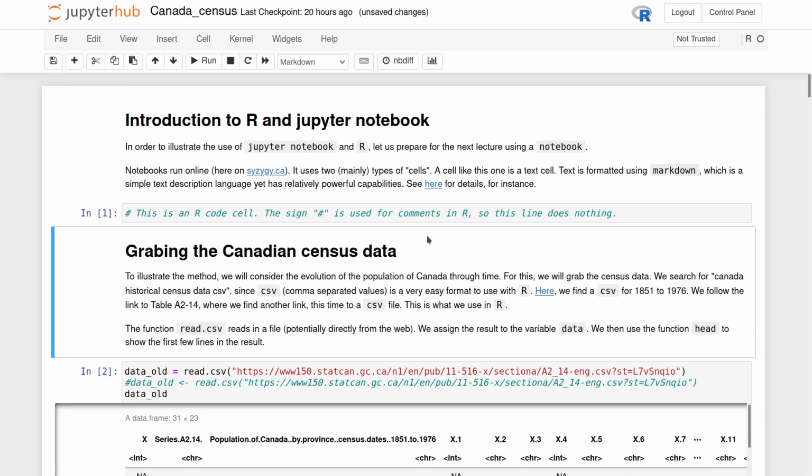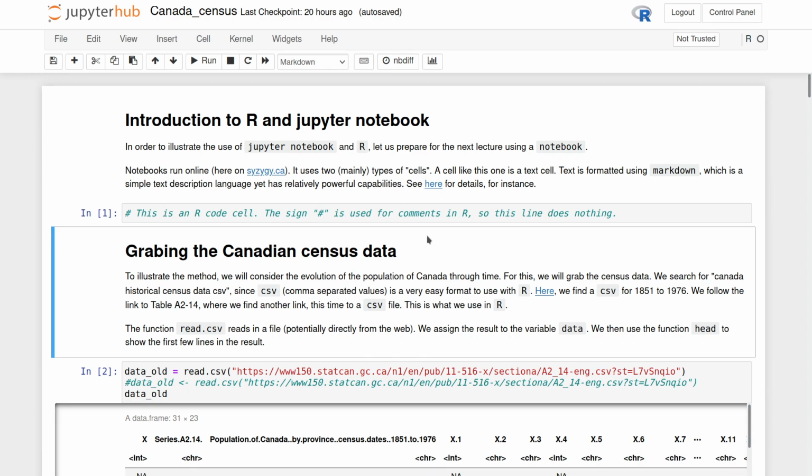Okay. Now, I thought about what type of data I could use, and I thought, well, the simplest would be to look at the Canadian census data. This is very official data. It's been collected for many years now, and so it's quite a useful resource to consider.